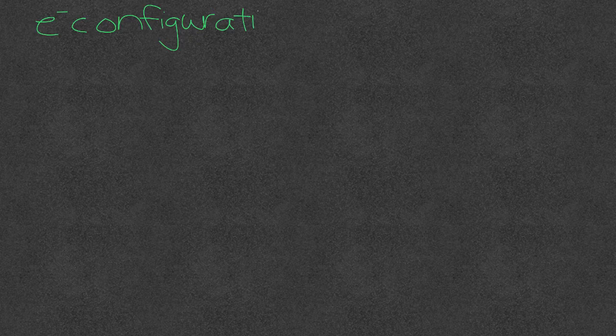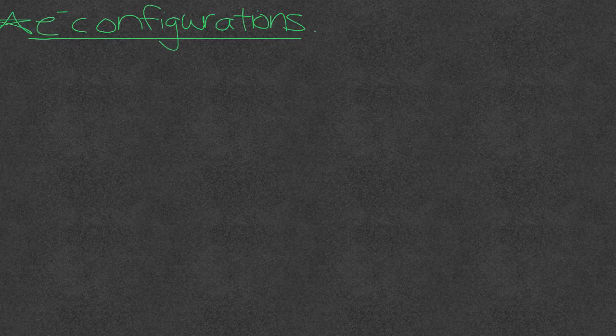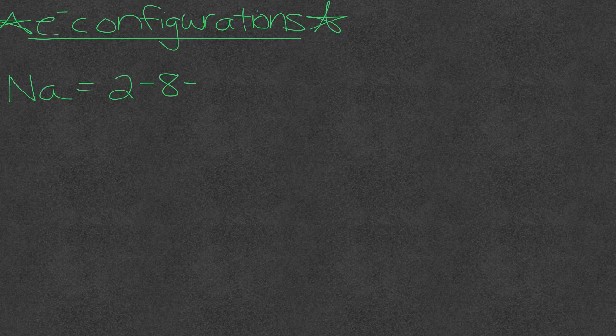All right, in today's video, we are going to learn how to write electron configurations. So we need our periodic tables handy, and we really need to be thinking because this is a huge topic and this is going to be very different from the way that we wrote them in Regents. All right, so to start with, in Regents, if we had, say, sodium, its electron configuration is 2-8-1.